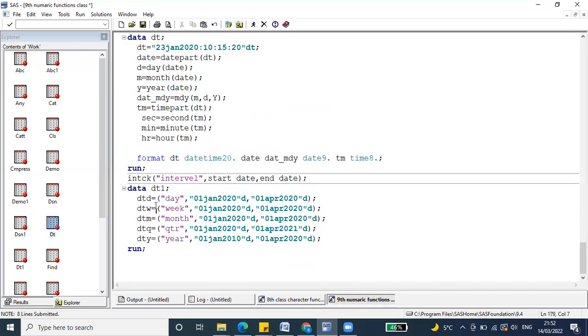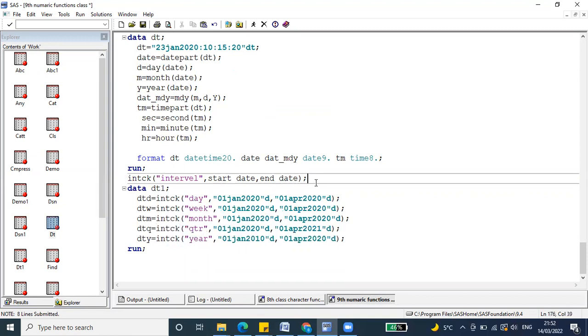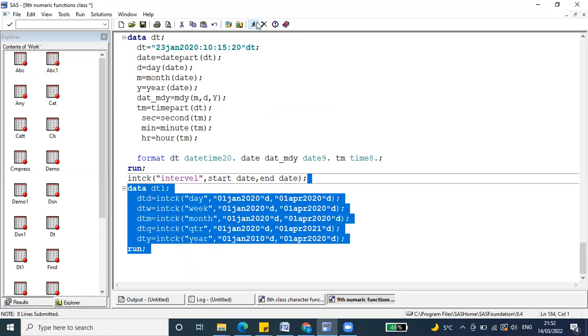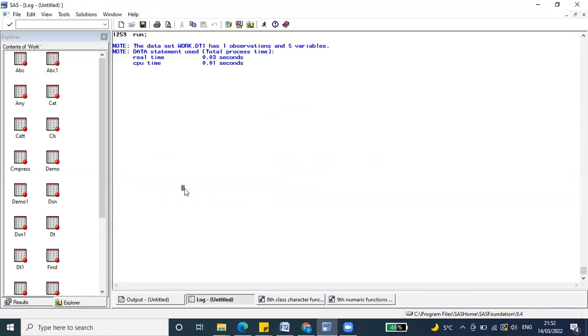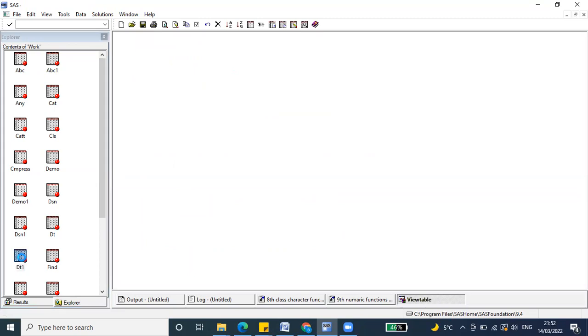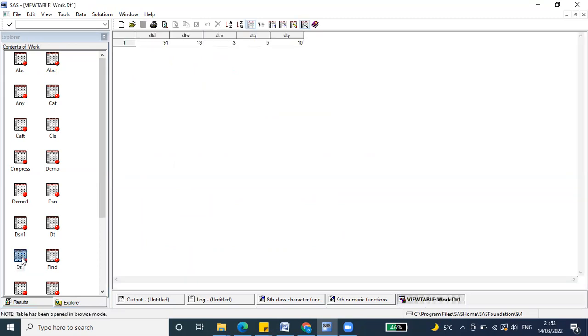Didn't use a function. Yes, sorry. Okay, so in the DT1 variable, you can see here now.